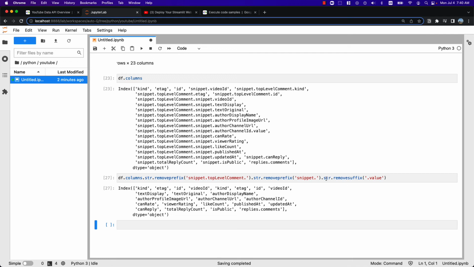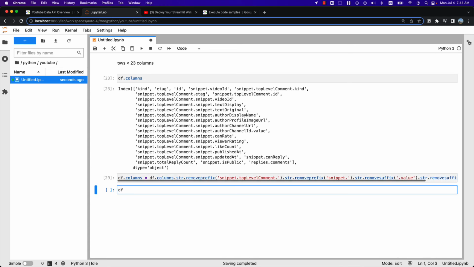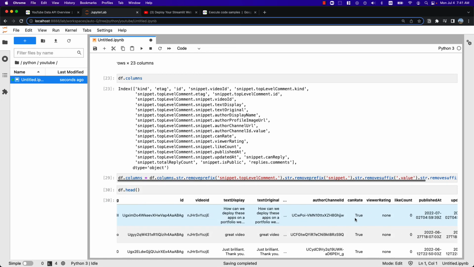Let's remove this comment part. All right, now let's assign this new column format into our original column list. Now if I run df.head, I'll see it looks way better.